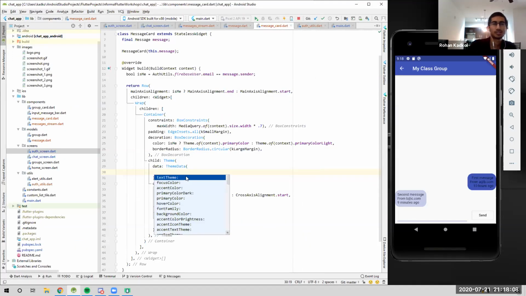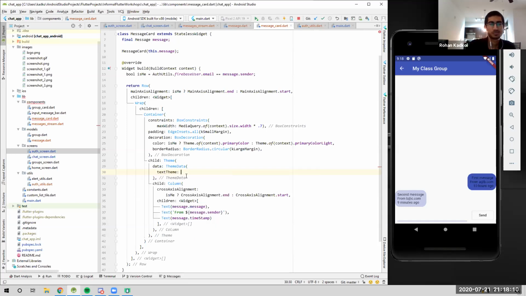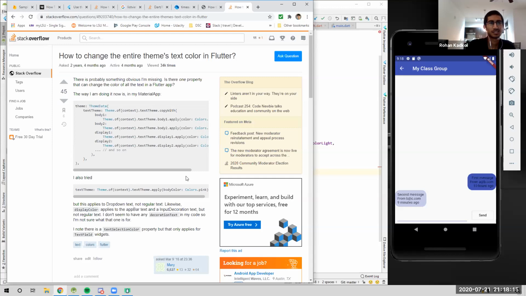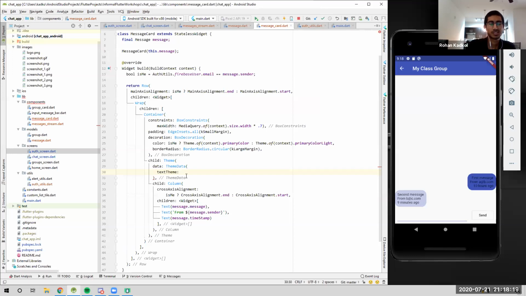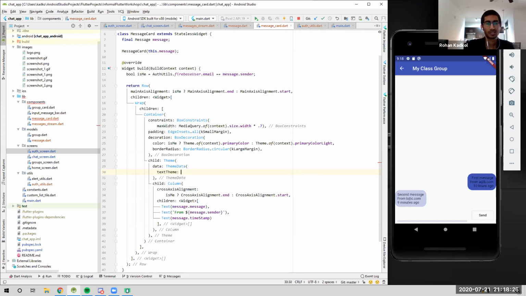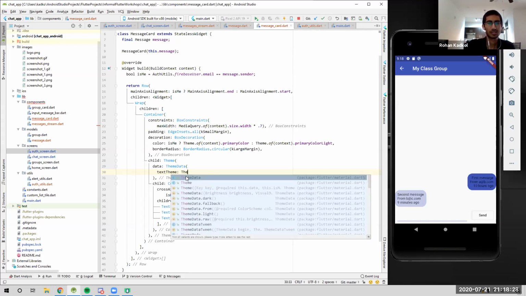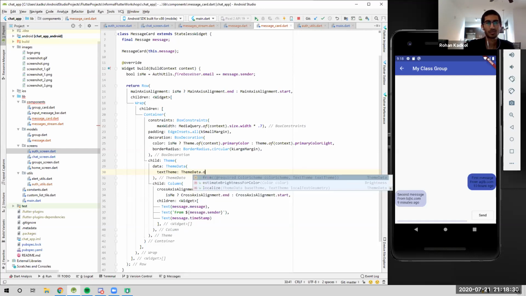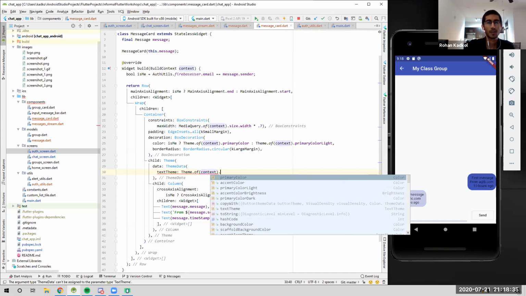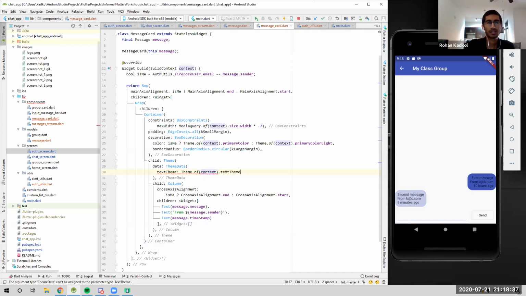Theme data, text theme, theme data dot of, theme dot of context dot text theme dot copy with.